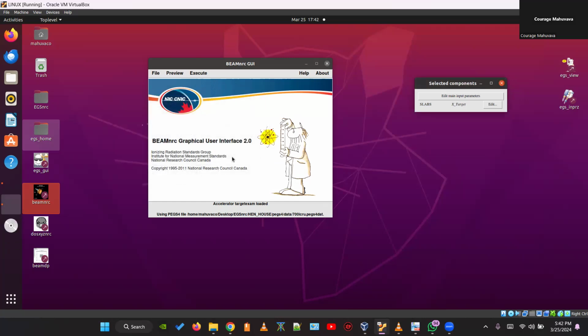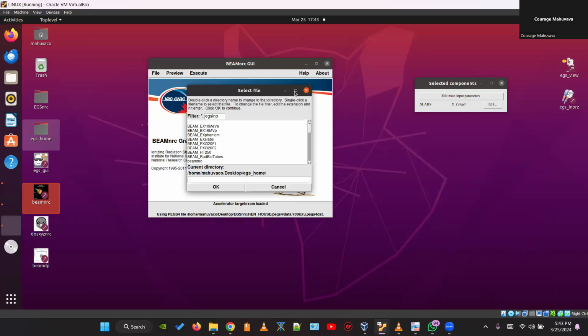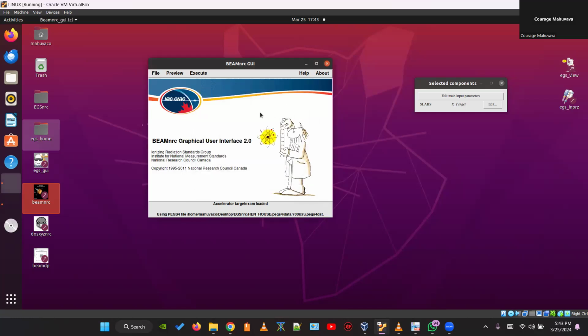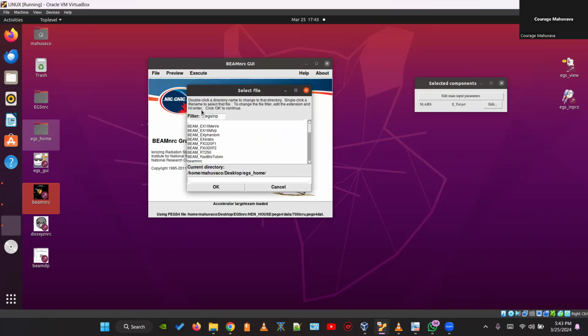Let's see. Now let's save our input parameters, all right? Save input parameters. Hold on. Okay, let's load previous input file. All right. Since this is our first time, remember we are generating a new accelerator. So initially you load a previous input file, even though there is no such input file. Let's try to see if we can come up with a good name here.